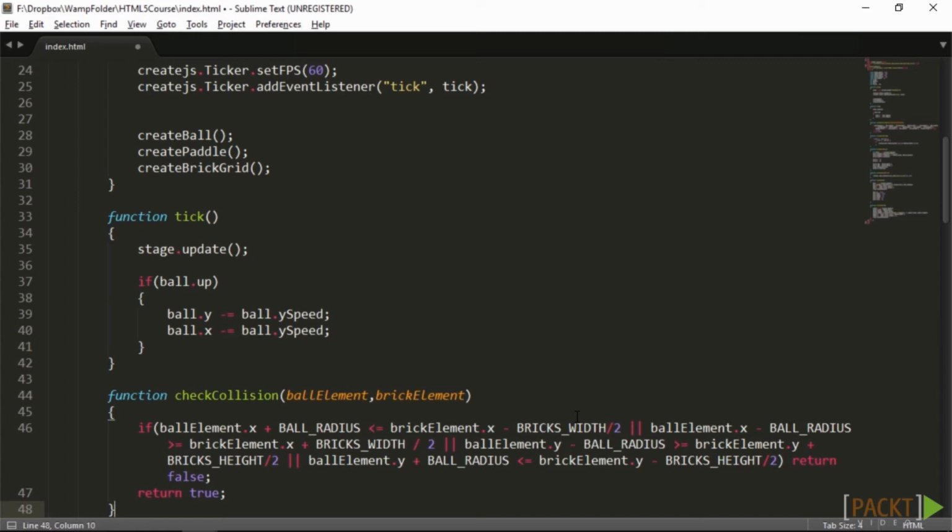Half of its width brings us to the left part of the brick. So if the ball's right part hasn't hit the brick's left part, it means that there was no collision in the left part of that brick.